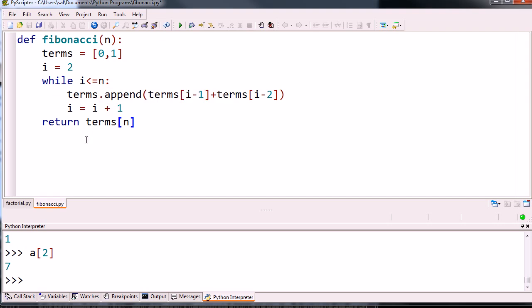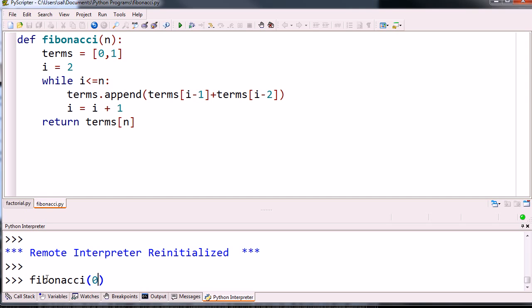Well, enough talk, and I'll step through it a little bit clearer in the next video with a particular example. But let's just see if what we wrote actually works. So let me run it. All right, and let's see if we get the proper results.